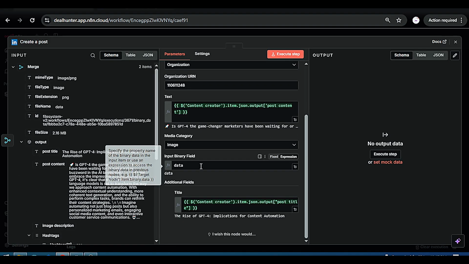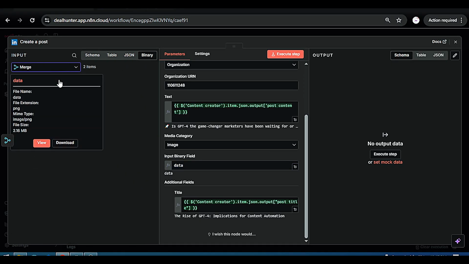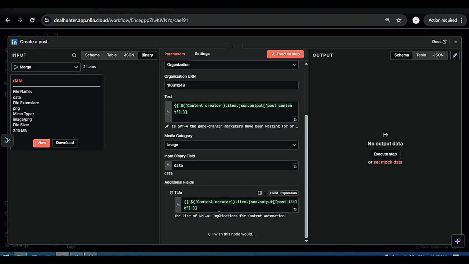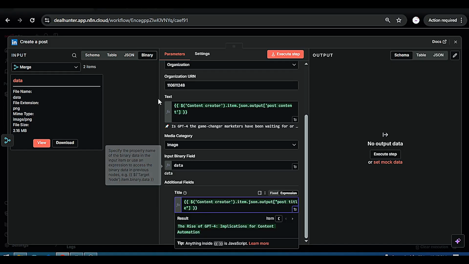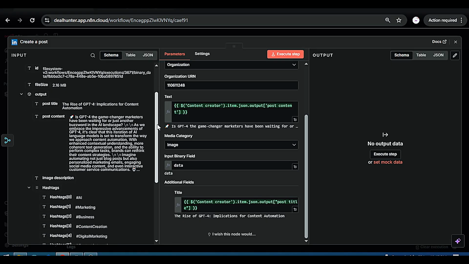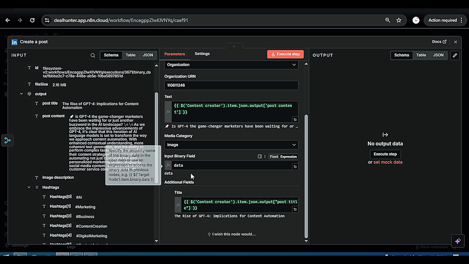Here we got data, which is the name of the binary data of the image, and then the title from the content creator, of course. Here is our post title. We just drag and drop.